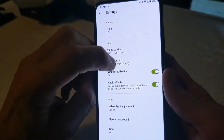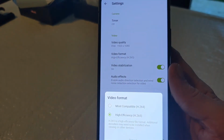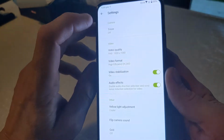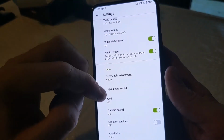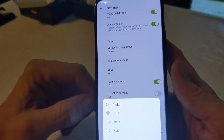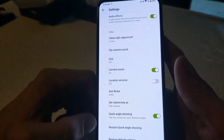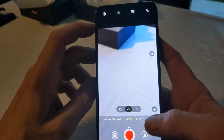So you've got your video format here, your H.264 and H.265, which is the usual codec, and you've got color adjustment, flip camera sound, which you've done, camera sound, location, anti-flicker, 50 Hertz. So you have 50, 60 and auto, and you restore quick angle shooting and the default settings.